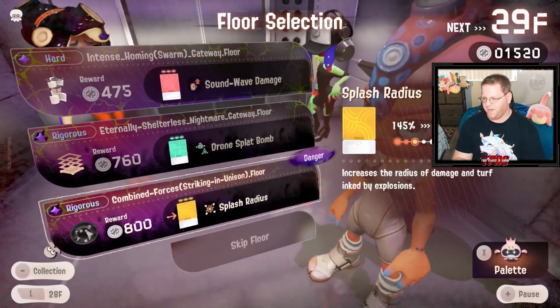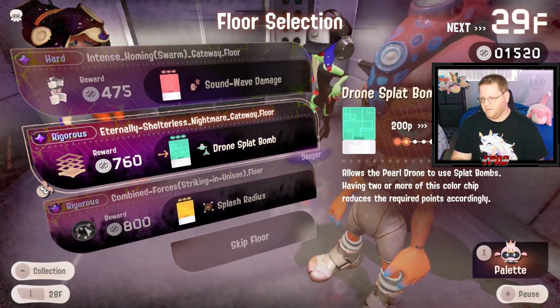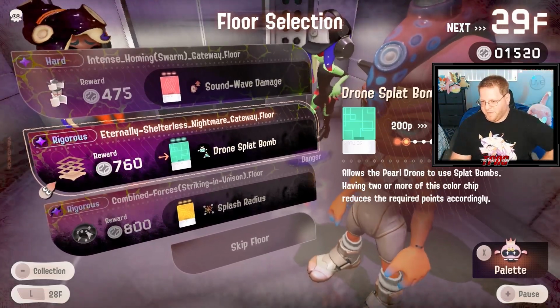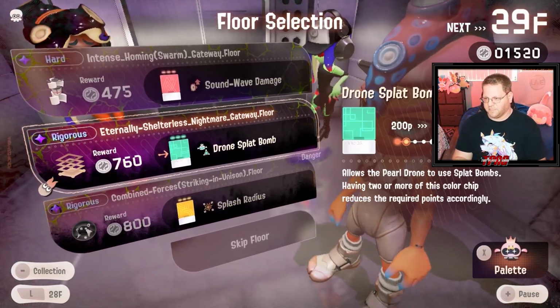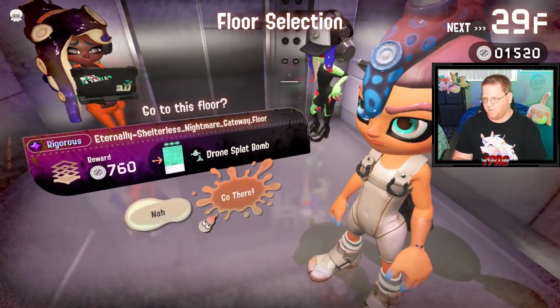That's not gonna help. That might help. I don't want to skip. I think drone splat bomb might be the best. Yeah, I don't have anything for sound wave. That wouldn't work. Splash radius is danger rigorous, so I'm not even gonna bother.